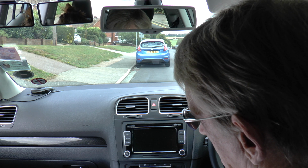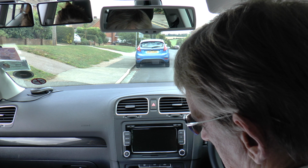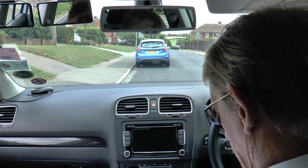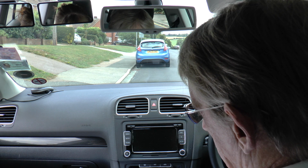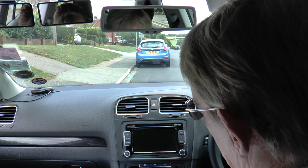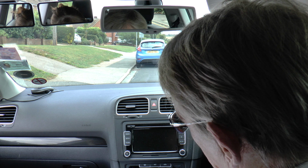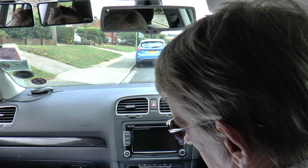Do you understand these little symbols here? That's the reference point for turning into the correct position in the road. So there are occasions where I will have to cut the corner, i.e. if somebody's parked right in the corner. But if I am going to cut the corner, I have to do it with great caution. I've got to make sure I look well into the road, because not much point in me cutting the corner and starting to make the turn to find that I'm going to get stuck halfway across. So I've got to make sure there's no car coming down the road, or nobody blocking the road. That make sense? It does.